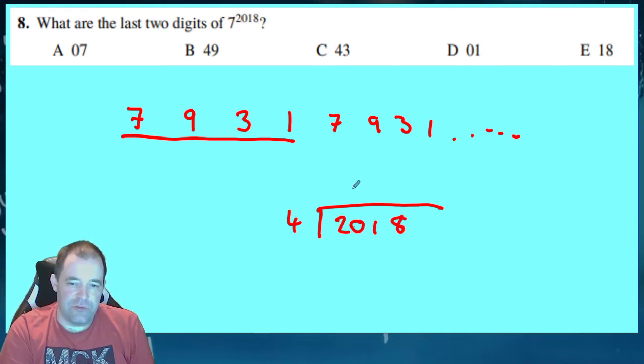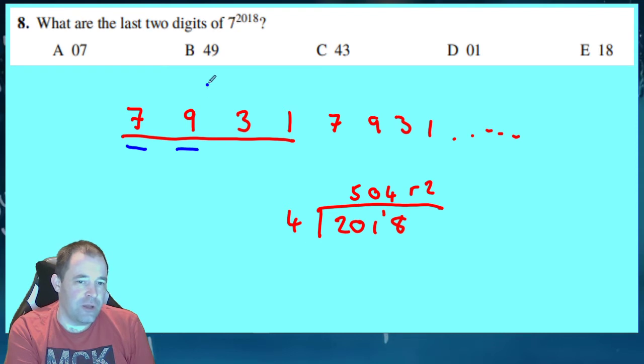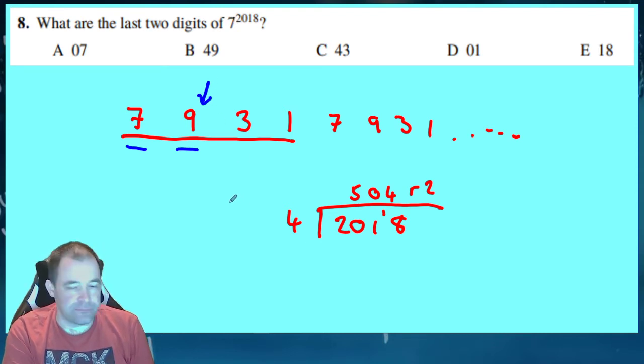So how many 4s in 20? It goes 5. How many 4s in 1? Doesn't go. How many 4s in 18? It's 4, remainder 2. Or you've got 504 cycles of 4. So this, 504 times, with 2 left over, which means you're here at this point.